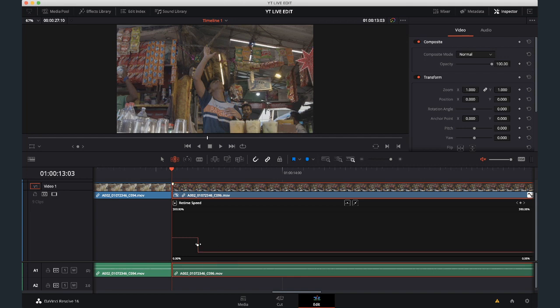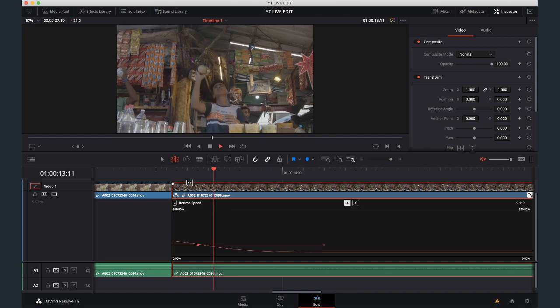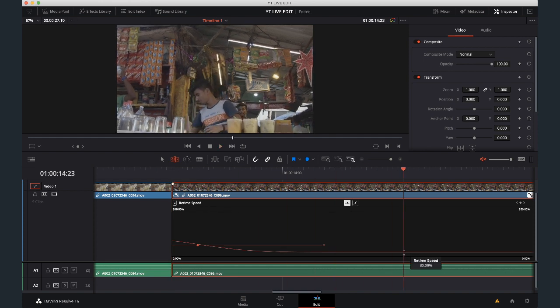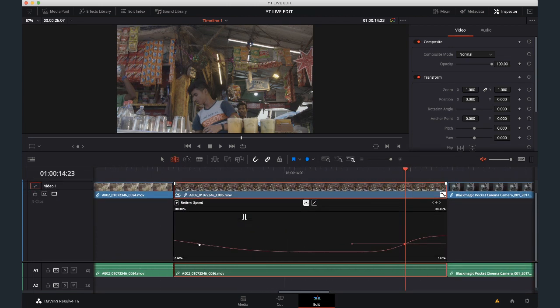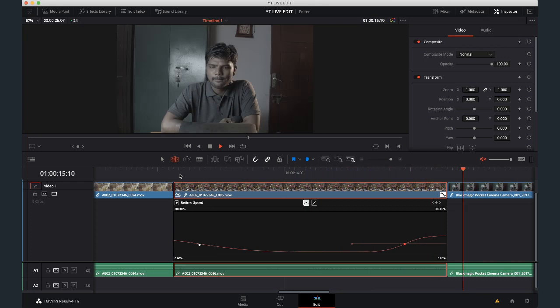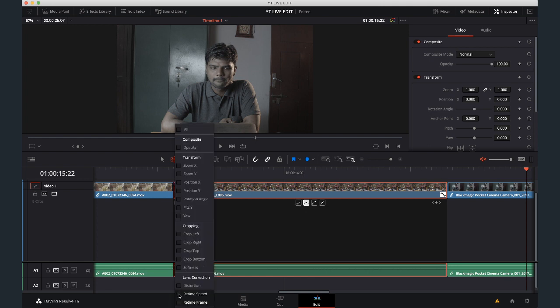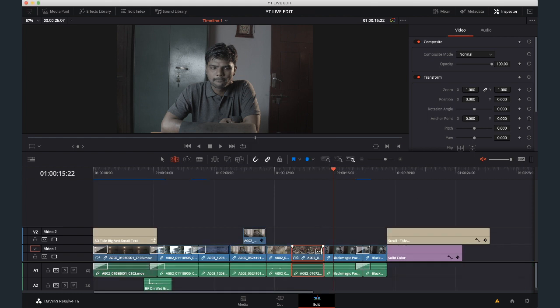What if I wanted a smoother transition? So I'm just creating a smooth out, to be faster then immediately slower, and here I wanted it to be faster again. So I'm just increasing the speed here, and smoothening this keyframe. So it is like having a complete spline editor inside the edit page. So it's faster, slower, then faster. It's a kind of editing tool that you can manipulate with your retime speed. So I'd like you to explore all these features.